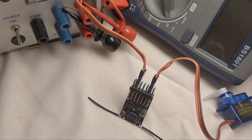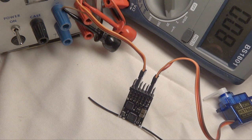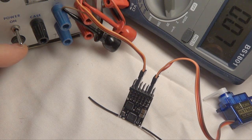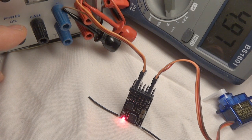I've hooked the Lemon receiver up to some laboratory equipment here. I've got a power supply that is set to 5 volts. And I've got my radio on my side. What I think is very important is how quickly the receiver will be able to rebind if there is some kind of an electrical disturbance. And we'll see that in this test. Okay, so turn this on, and now I turn on the transmitter.